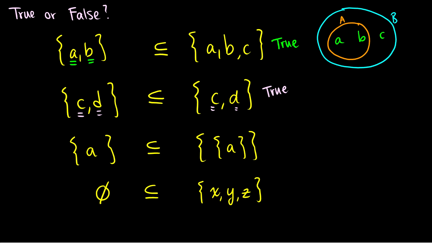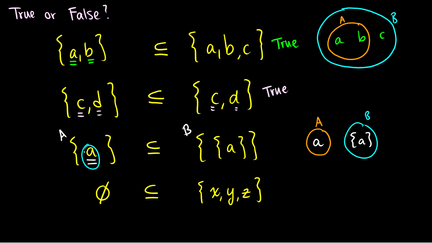Well, the next one, I'm asking, is the set containing A a subset of the set containing the set containing A? That was a very difficult sentence to say. Essentially, what I'm asking, is this element A in our second set? And the answer here is no. So if I were to list out all the elements, really I have A on the left, and on the right I have the set containing A. Now, A, little a, is in our set A, while the set containing A is in B. So we can see A is not in B. A is not a subset of B. We don't see A anywhere in B. We just see the set containing A. Okay, so no, this is false. This is not the case. So what we could say is we just stick a line through it, and that means that is not a subset.